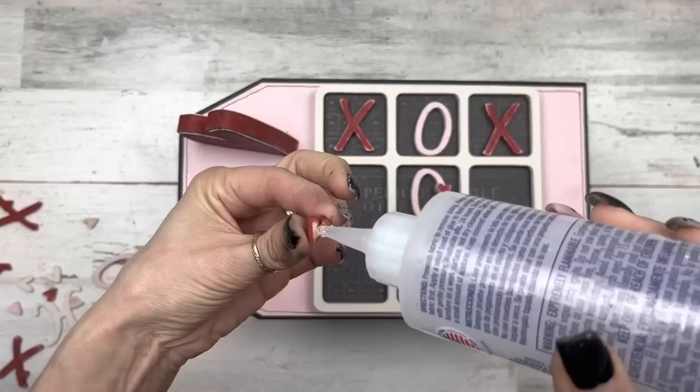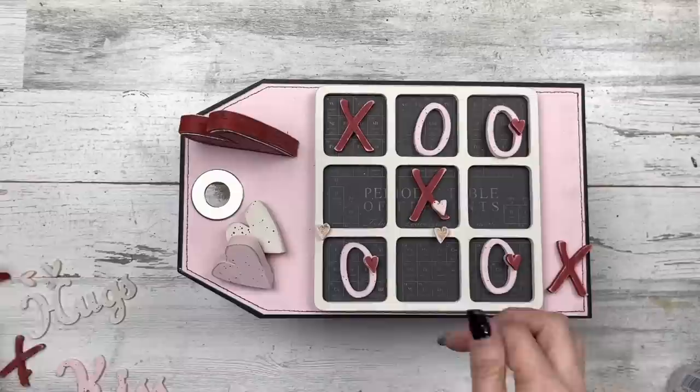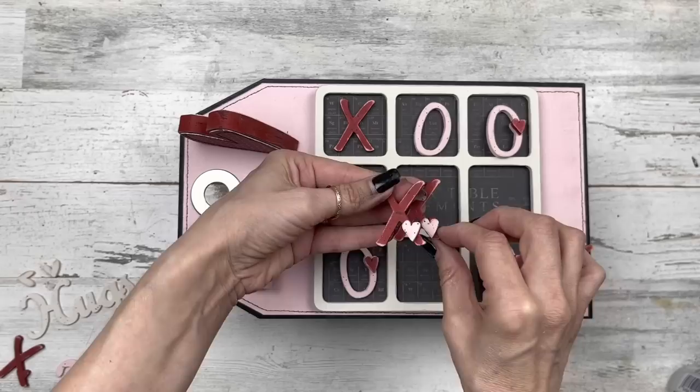And I did opposite colors. So like the O's have red hearts, the pink O's have red hearts, and the red X's have pink hearts, just so you could see them a little bit better and look really cute and stand out a little bit. But I just love that cute little design element of that heart. Perfect. Just finishing all these up. It was a really quick project besides the painting.